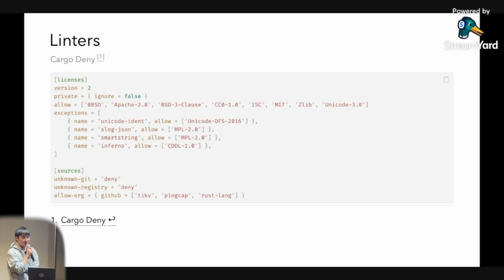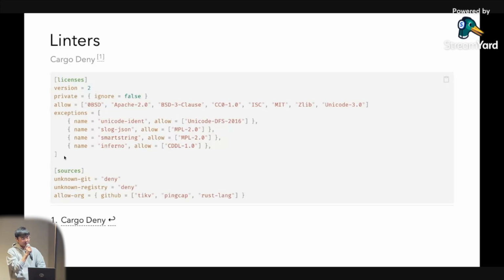So you could leverage a community tool called cargo deny. With this tool, you can specify an allow list which is compatible with your own license. Then every time you build your project or add a new dependency, cargo deny would help you check your dependencies against this list. This is pretty useful for open source projects.